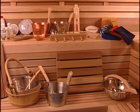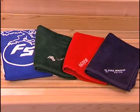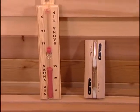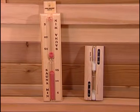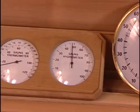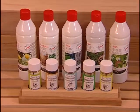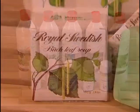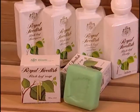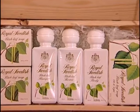For your optimum enjoyment, Finlandia offers a host of optional sauna accessories. A Finlandia towel preserves the life of your benches and furthers the sanitary conditions of your sauna. A sand timer ensures you'll get just the right amount of sauna enjoyment. A hygrometer lets you know the precise humidity in your sauna. A variety of aromas are available, such as birch and eucalyptus, to enhance your sauna pleasure, as well as a selection of bath and shower products. They even come in a gift pack selection.